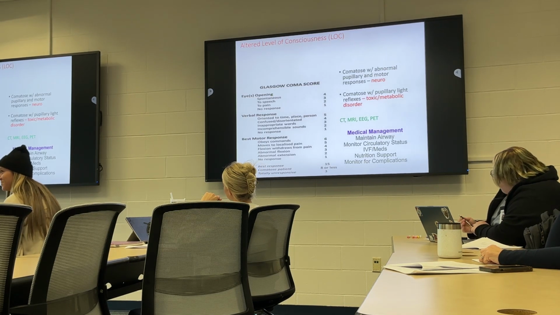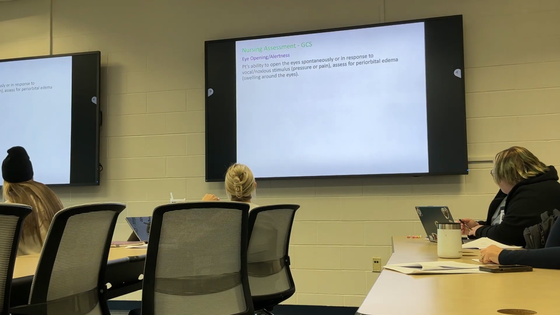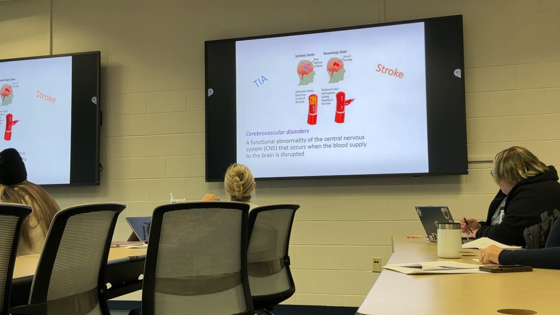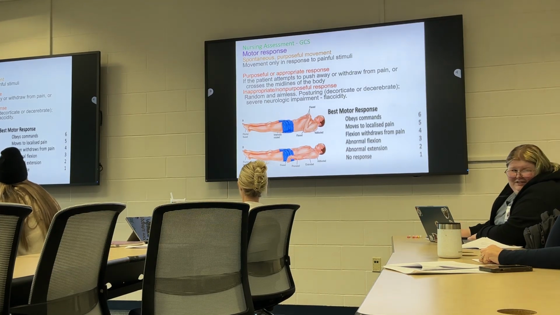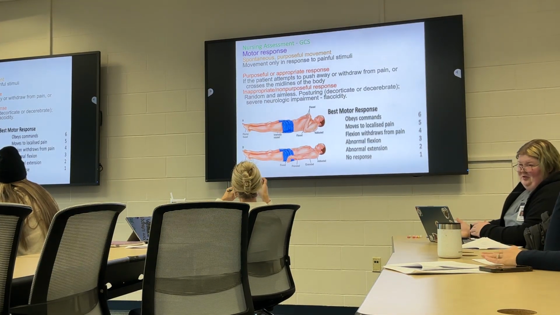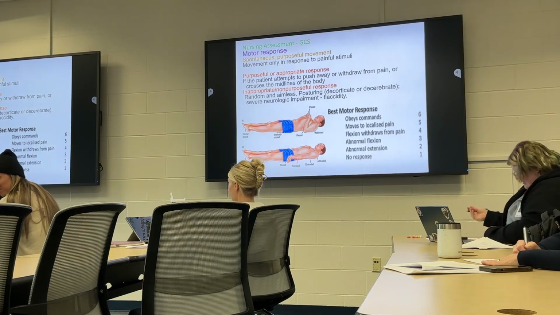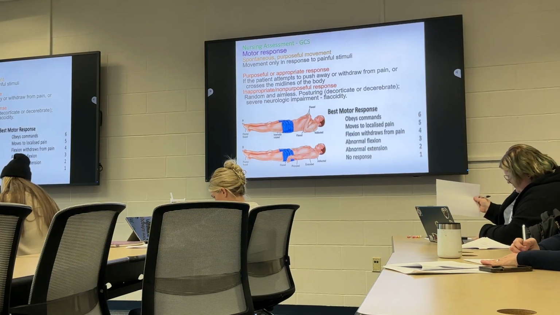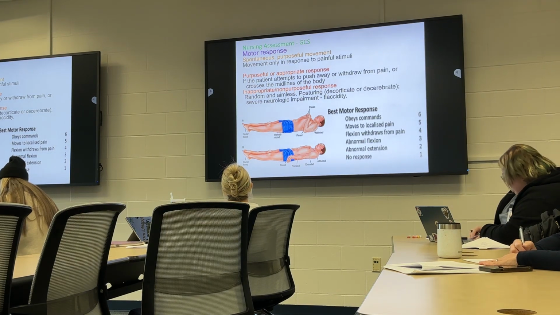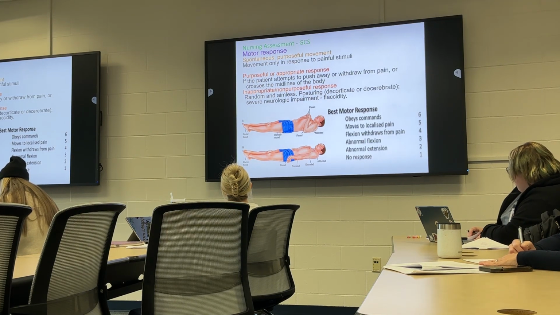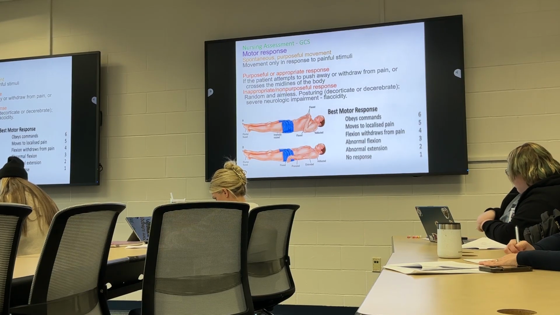Here's the Glasgow Coma Scale. I'm not going to spend too much time on it because we went through it pretty well. There are 2 positions I do want you guys to remember: decorticate and decerebrate. I always think the bottom one is decorticate, the worst. Your arms come inward toward your spinal cord, so it's decorticate. Decerebrate is when your arms are flat out, and it's just all bad.